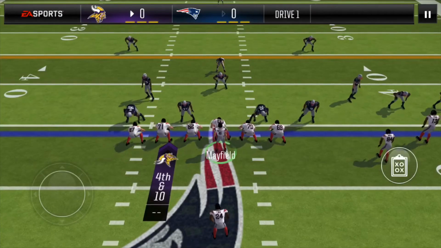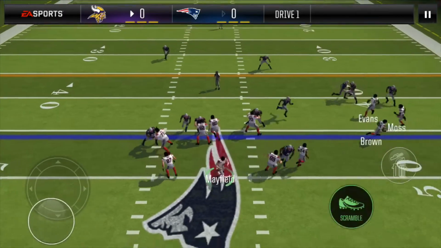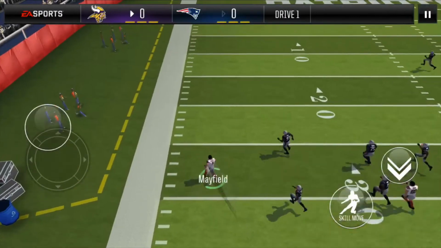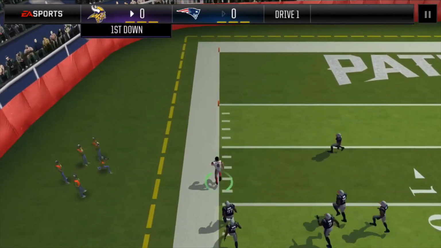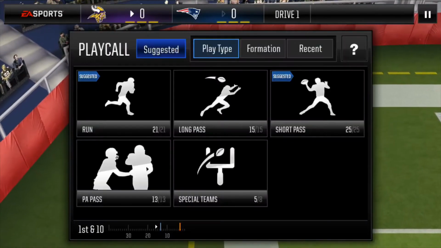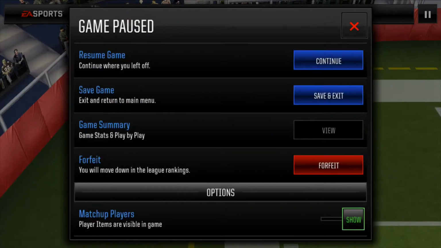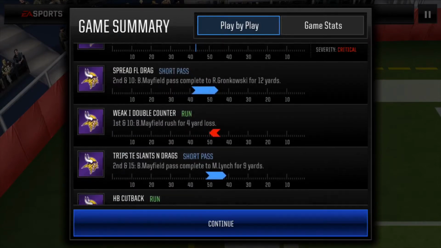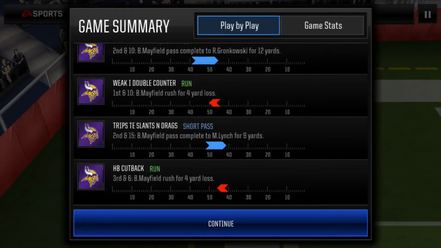Here we're going to go flip, trips tight end flanker spot, and we get man coverage, thank God. So we are going to loop around, then scramble, and we get a really nice gain there, big gain. So we convert that fourth down there. See what we can recycle here. And we can go back to weak IPA post and spread FL drag.